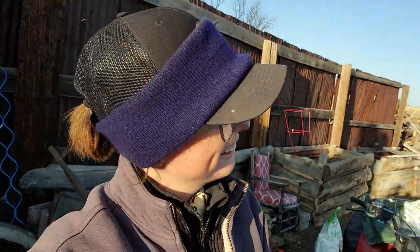A nice evening in the garden in the spring. Feels really good to get out, plant something, put some mulch around the strawberries and asparagus back here. Planted some peas in the back. Had a little bit of mulch left over, so I threw that on the raspberry bush. I need to put some more on the raspberry bush.